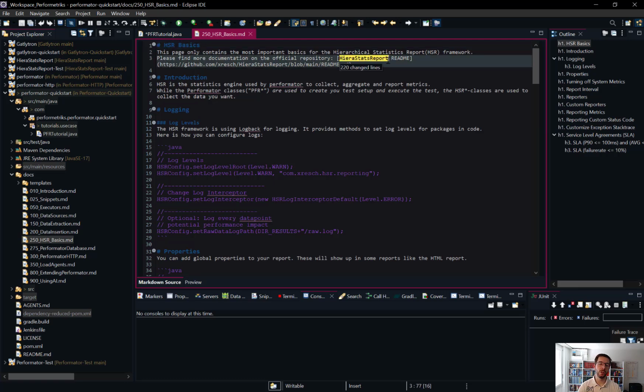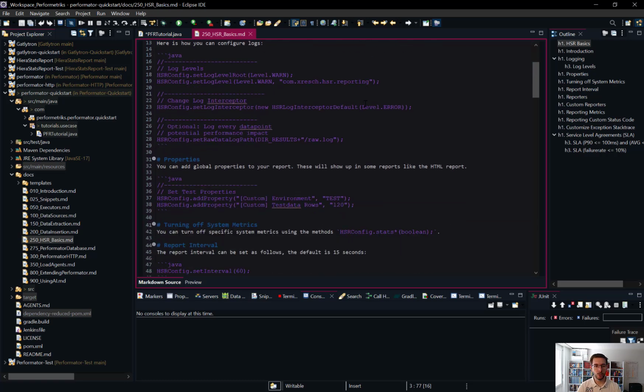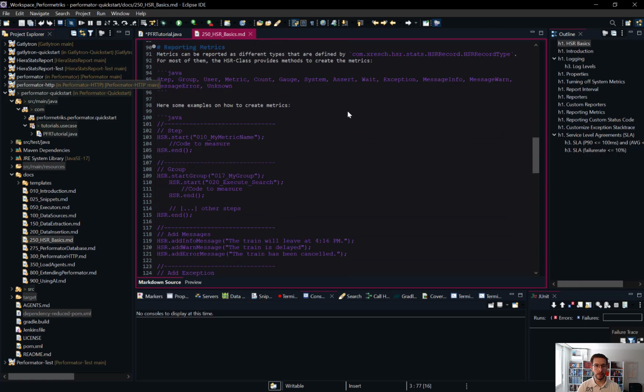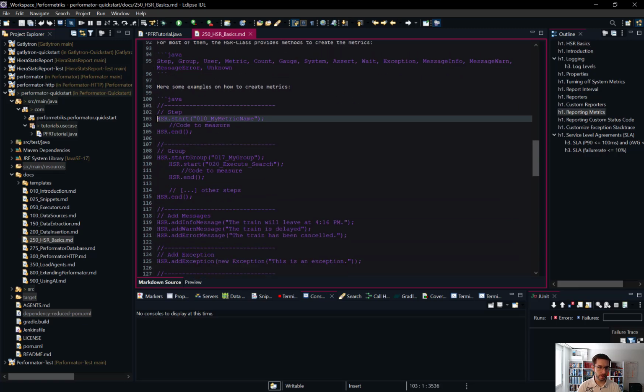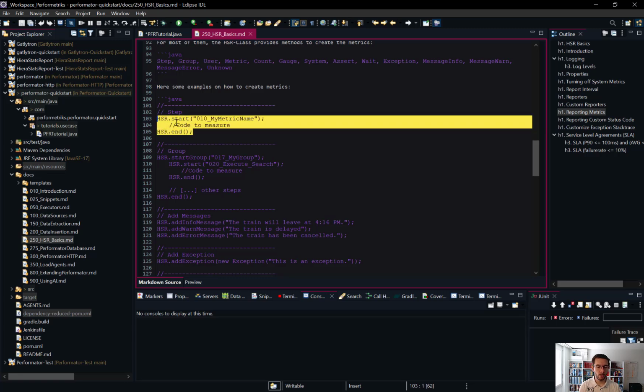That's the report engine below Performator, and it allows you to use these kinds of method calls to register your metrics that will be sent afterwards to the various reporters.